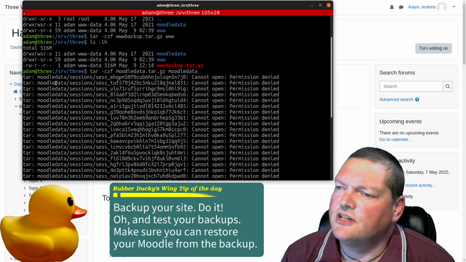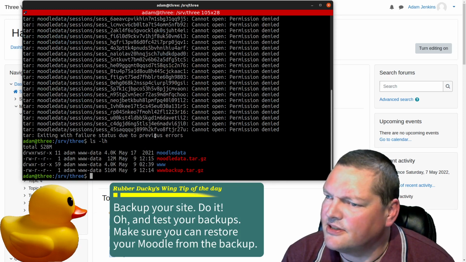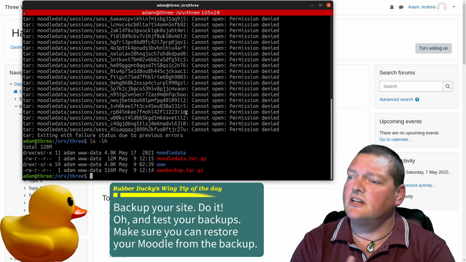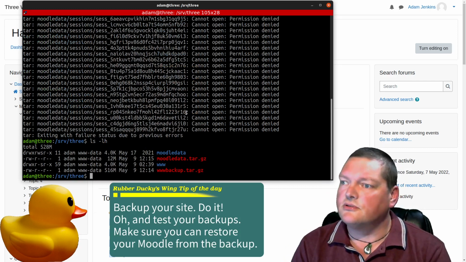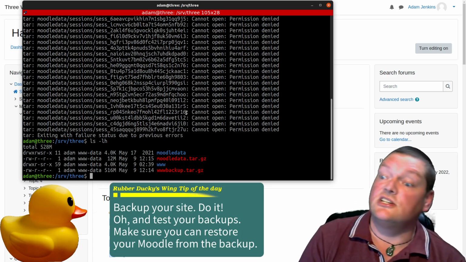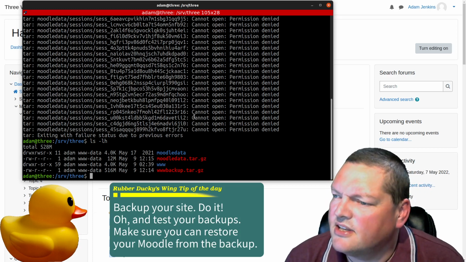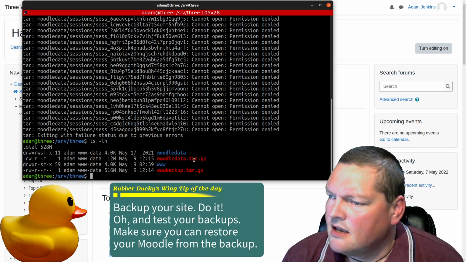In addition, if you see a whole bunch of cache files or something like that with a permission denied, they probably won't be permission denied, but cache files are also something that we don't really need. C-A-C-H-E, cache files are not that necessary. Anyway, in that respect, we've got our two backup files there.